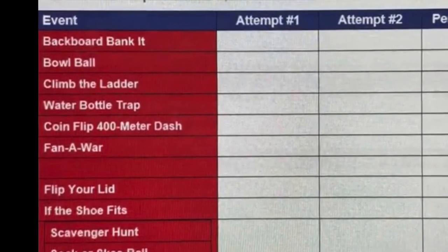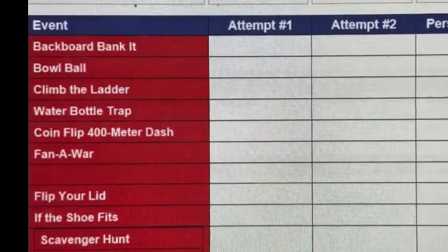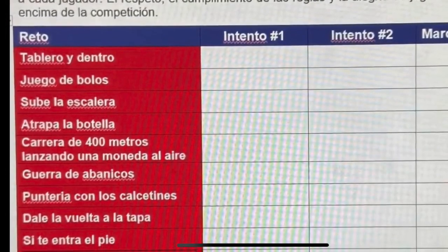Don't forget your scavenger hunt card. Don't forget your scorecard. And please don't forget all the equipment that I've asked you to gather up. With that being said, let's get it. Let's go.